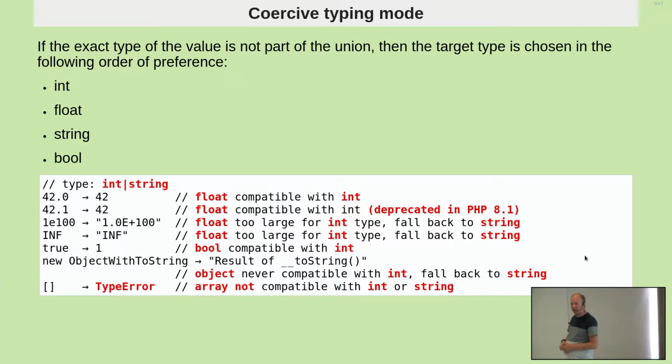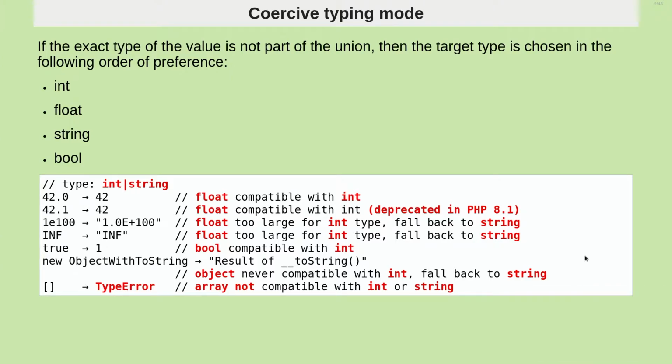Exactly. So it is usually old code that has this kind of stuff. And that means that type coercion is still being used, right? And with union types, because, for example, you can type something as int or string, there are slightly more complicated rules of how things then coerce into the types that are allowed. I will put the slide online later so you can walk through this yourself and figure out why these things happen as they do. But you can basically just believe that PHP does the right thing in this case. That's not always the case with PHP, but in this case, it will do the right thing.